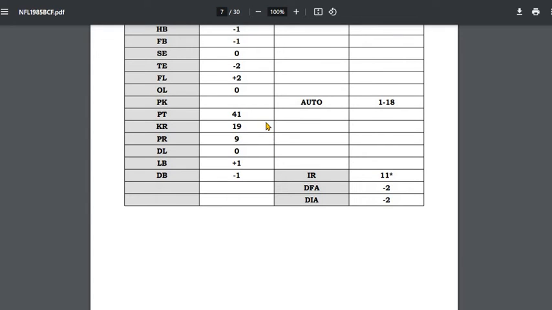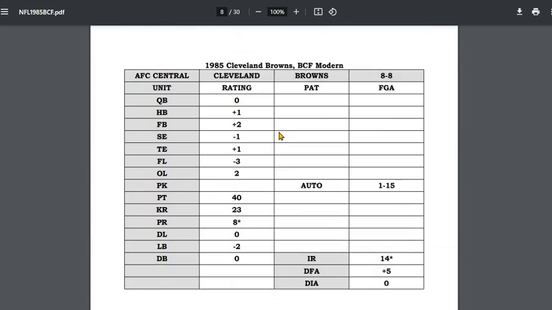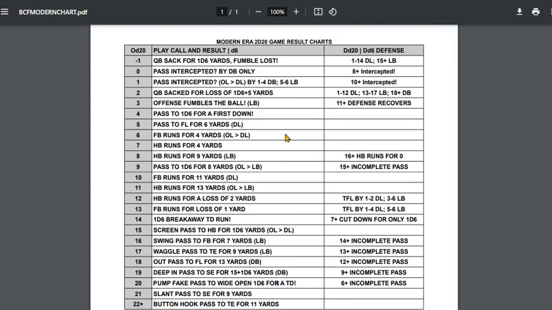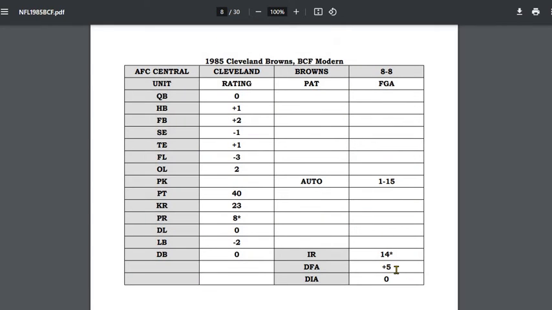But one rule for sure is if they don't have an asterisk, they cannot return one for a touchdown. Because we're trying to represent the quality of the Cleveland Browns, that is one of those things that matters, right? So here's a DFA +5. When they have a chance to recover a fumble, it's 16 and up for them to get the ball back. So Cleveland is just not going to pick up a lot of fumbles. When the ball's fumbled against them, that's not going to help Cleveland much at all.